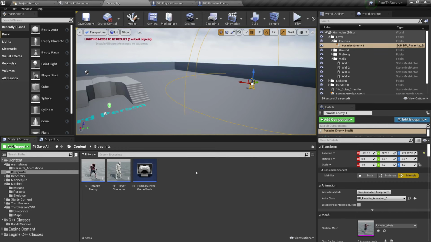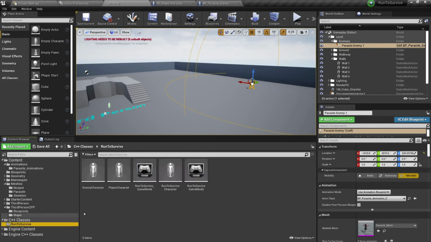Now, in order for us to move the enemy, we are going to create the AI controller, and he is going to be the one responsible for controlling our enemy. Of course, we are going to do some things from the enemy itself, meaning from the enemy blueprint and from the enemy script or class, but the controlling of the enemy is going to happen inside of a separate script.